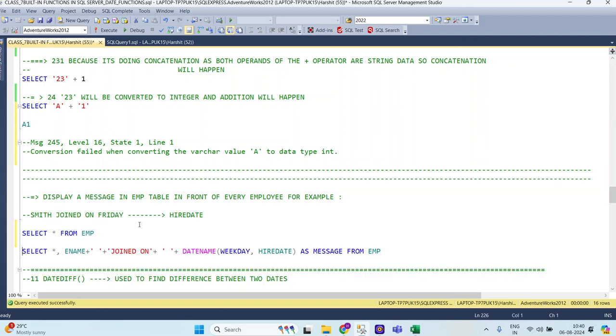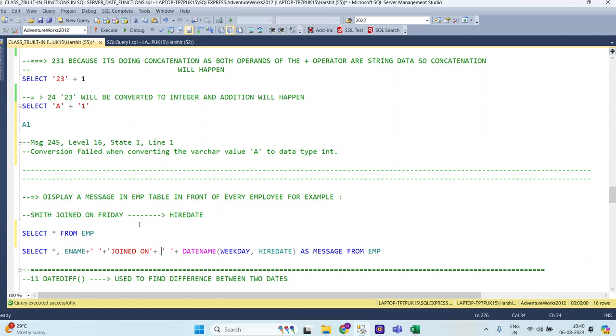So what we have to do? Select star, then ename. Then I have retrieved this one column. Now I want to retrieve one more column, so I have to concatenate. We can concatenate with plus. Then I give one space. Then again plus, then I write 'joined on'.